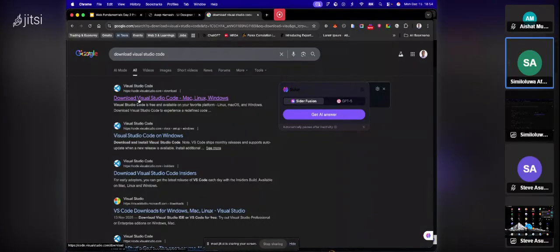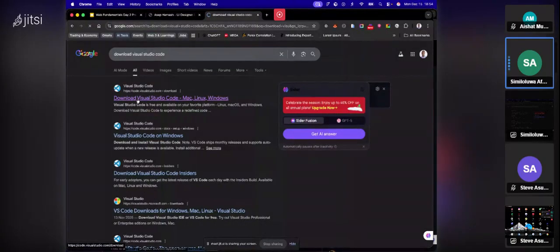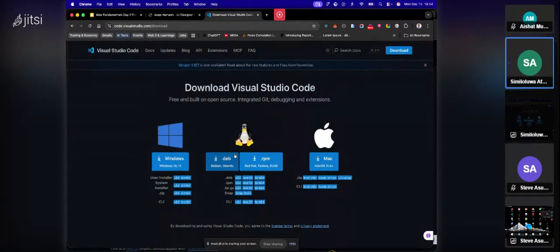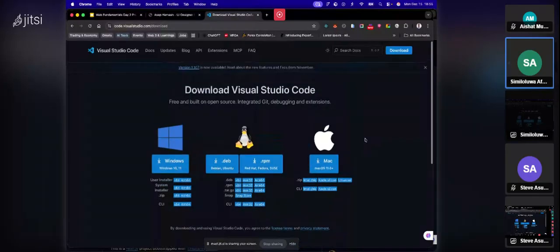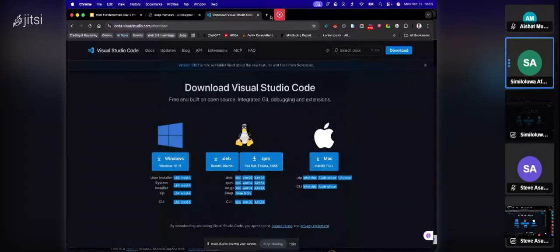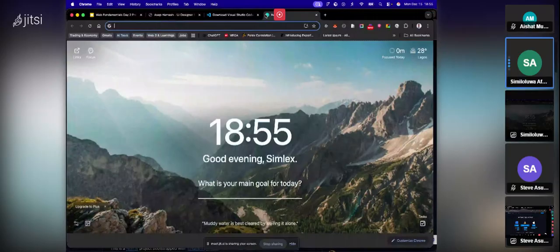You can see this first one here. You click on that, right? I'm using a Mac computer, but if you're using a Mac, you click on the Mac. If you're using Windows, click on the Windows, and basically you install. All right, that's all you need to do. And once you install it, you can get right into it. If for some reason you cannot download, you can use an online editor. You can use Replit.